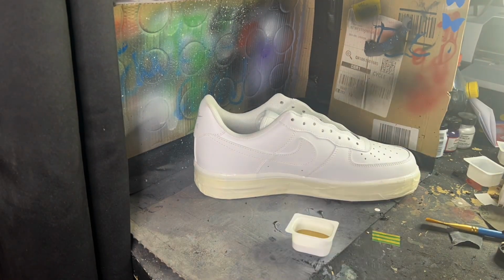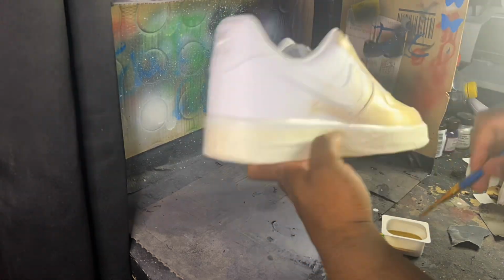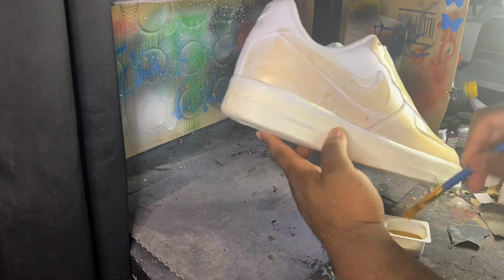Time to lay down some paint. Now I'm opting to use the paintbrush at first because I want a nice good coat as my base layer. From there I'm going to hit it with the airbrush.